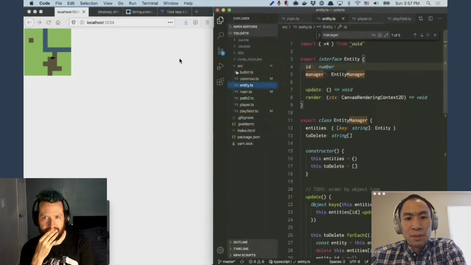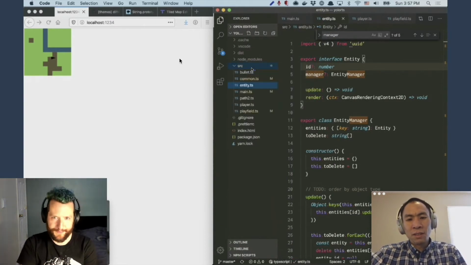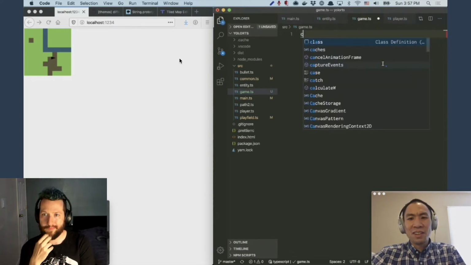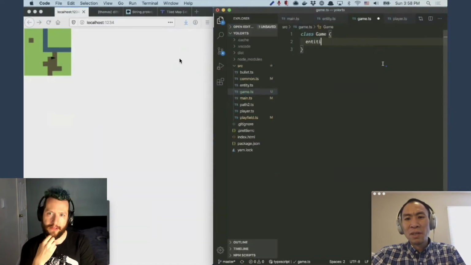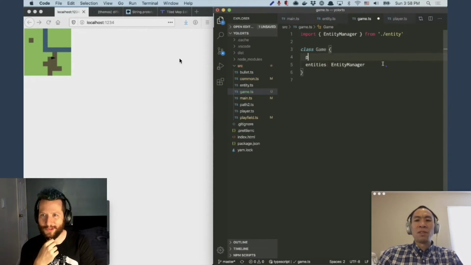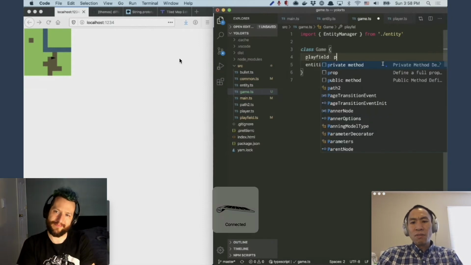Let me propose that we start a game.ts. Okay. So we're putting containers inside containers. I do worry that maybe I am prematurely abstracting here, but whatever. Let's see what we get. Entities is an entity manager. Oh, and it auto imports. Isn't that cool? It's so cool. Is a playfield.